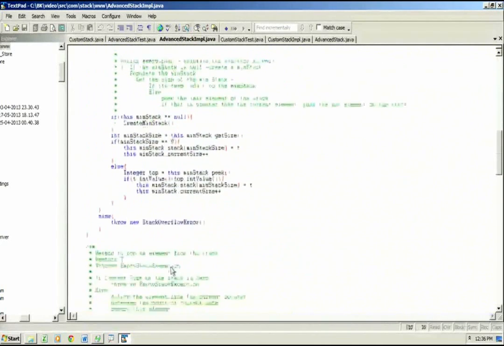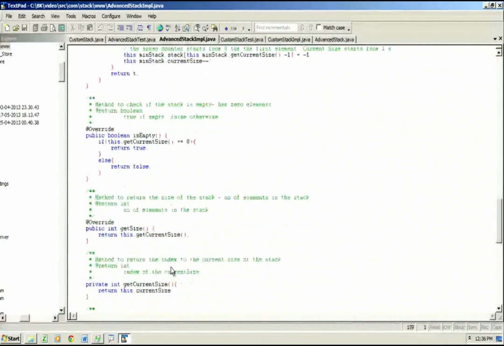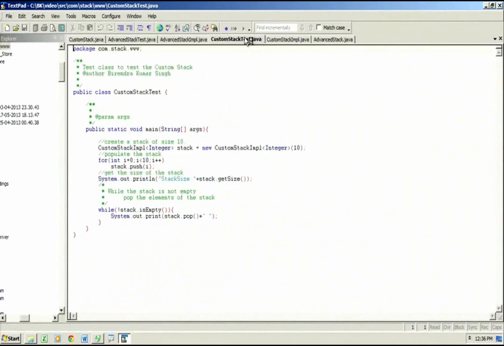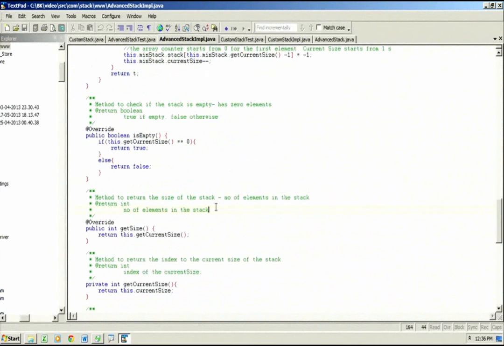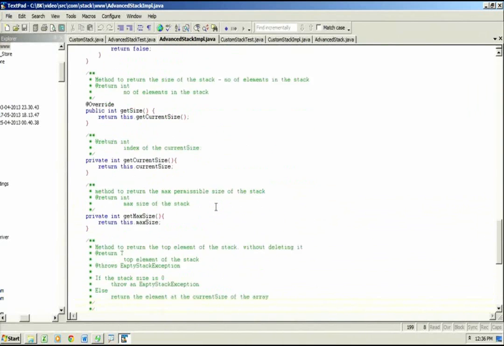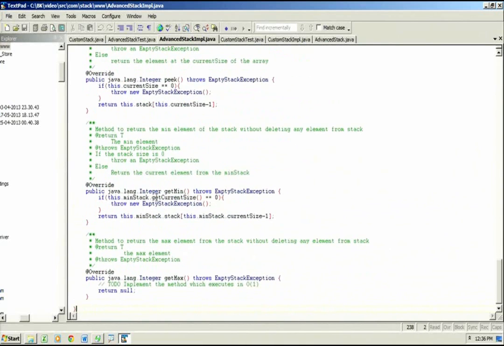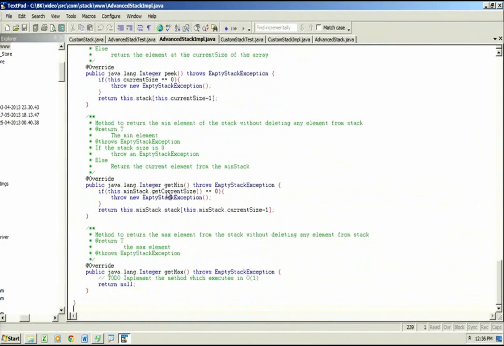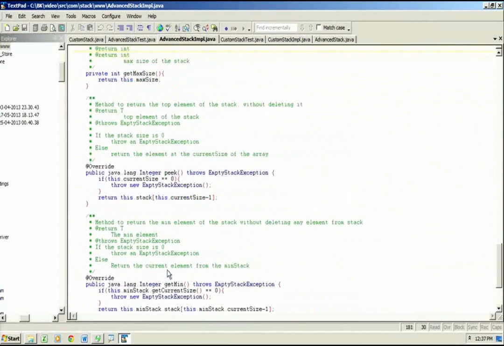You can download this source code and check the implementation and run the test cases that I have defined in custom stack test to just find out the minimum at every level. Similarly, in the same fashion, you can create a max stack. That I'll leave as an exercise for you. Guys, try to implement a max stack function. The way we have defined getMin, just implement a getMax function by creating a new max array.